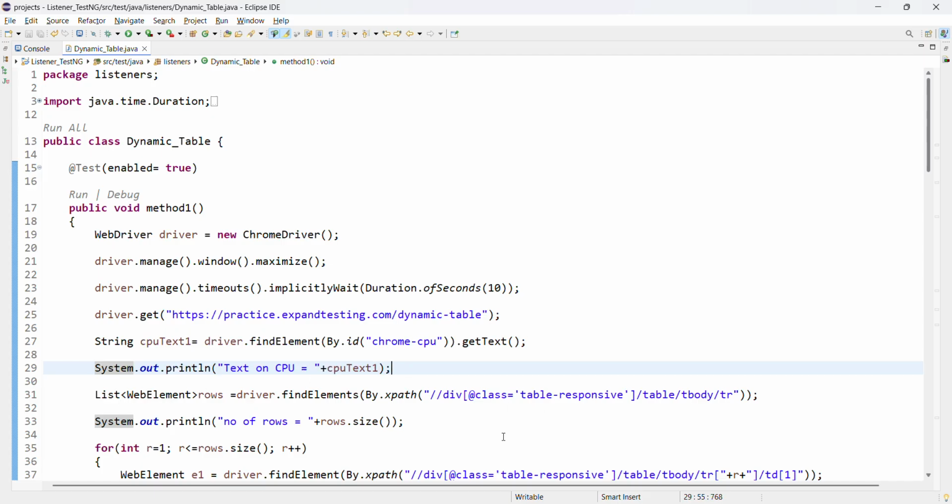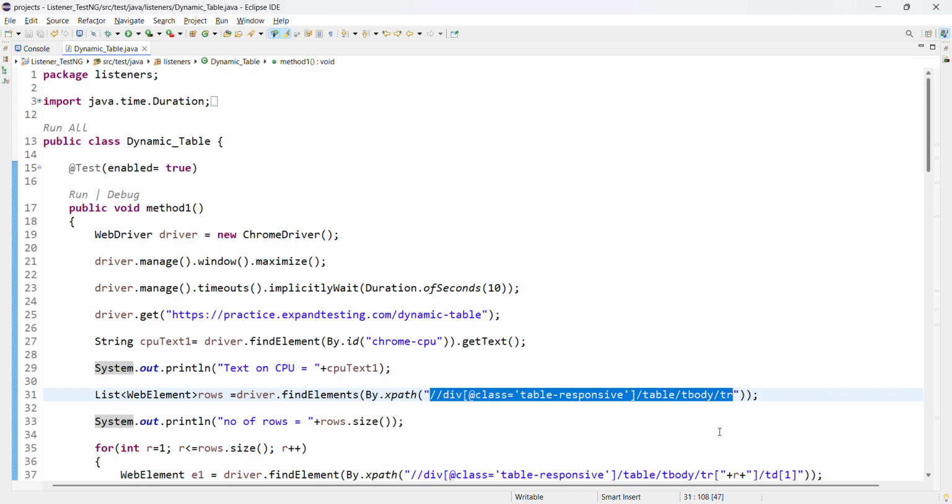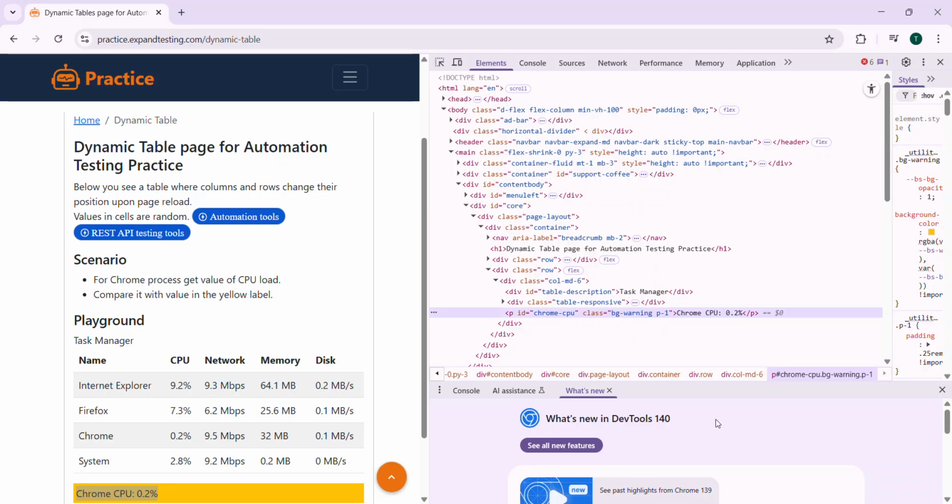Now what we are doing, so this is the table. We are trying to fetch the data row-wise, so let's try to understand this.